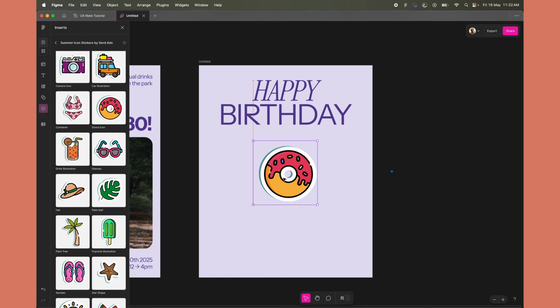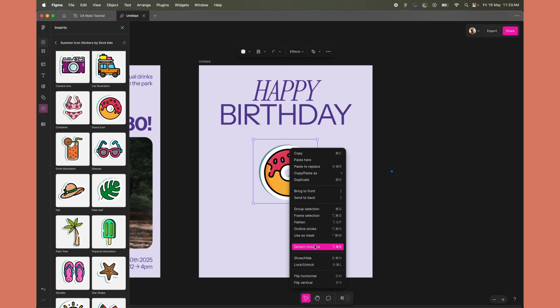And just one thing, whenever the original components of the libraries are updated, your design will be automatically updated. But if you want to make any customizations, if you are using it from any third-party library, then make sure you detach the instance so that you don't have any relation with the parent, because the parent library may change or be updated. So I'll just detach the instance.